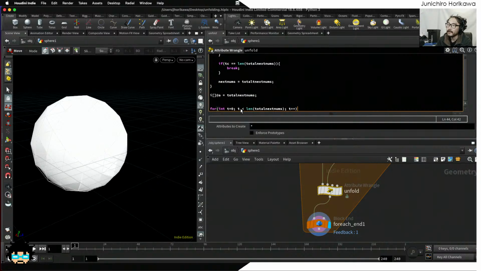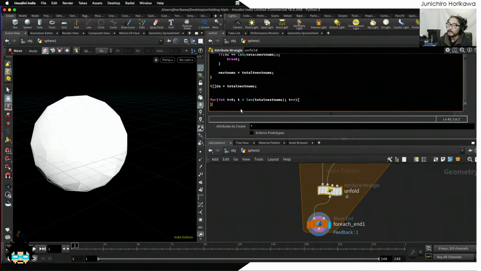t plus plus, and int next num is equal to total next nums at t. Okay, and then we can retrieve all the points from this primitive, so using prim points at next num.